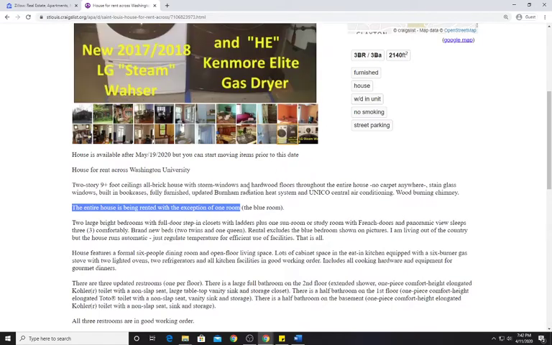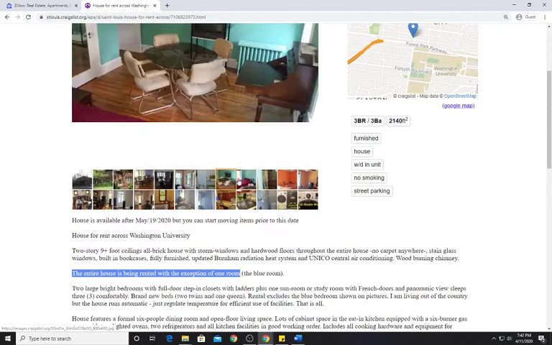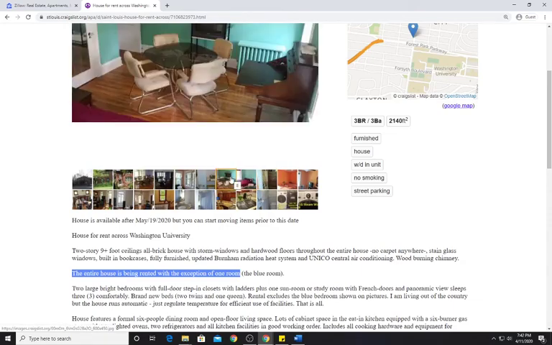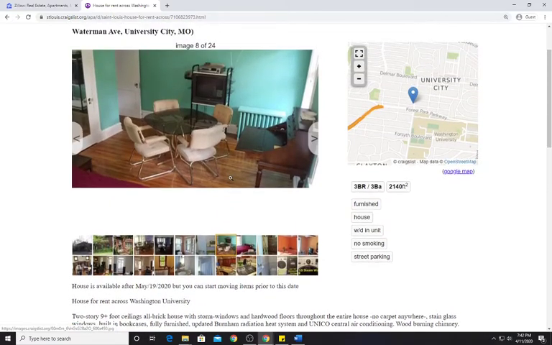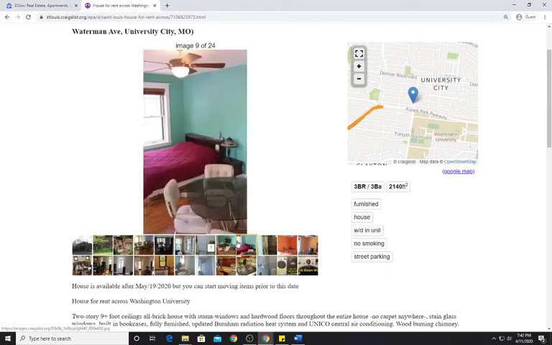I'm not gonna read through all this. Let's see if I can find that blue bedroom real quick. Where's the blue bedroom? I guess this is what they're talking about. Okay, that's the bathroom. Oh my goodness, I don't even know where the blue bedroom is. Okay, I guess this is the blue bedroom. So I guess somebody else lives there.